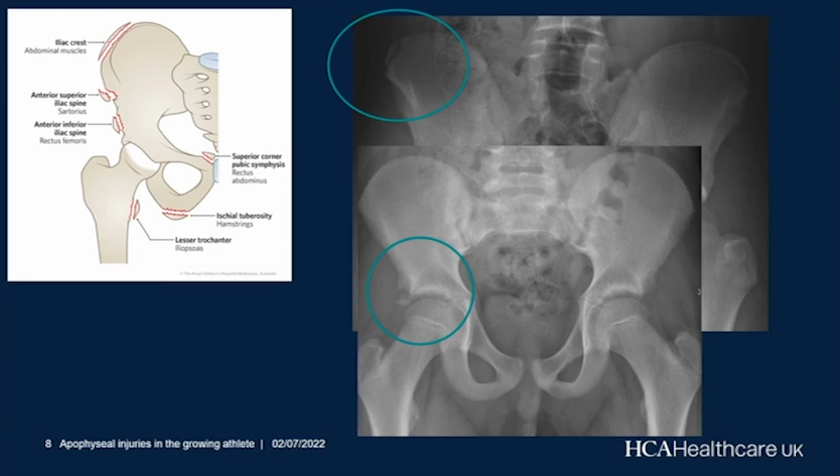In terms of management of these, I think it's managing the reason they've happened in the first place where we'll start. Sometimes they do need a bit of surgical intervention, or at least liaising with our surgical colleagues, particularly if the traction injury has pulled the bone fragment quite a distance away from the apophyses, particularly at this area here around the hamstring.